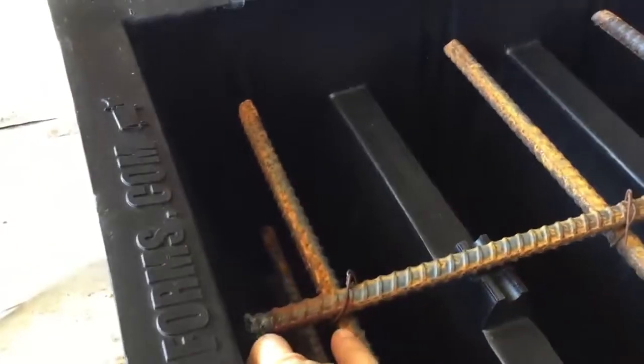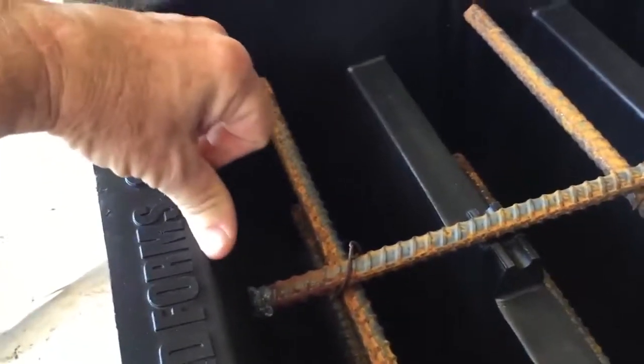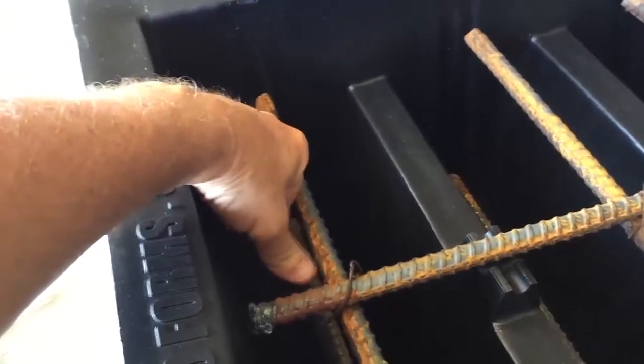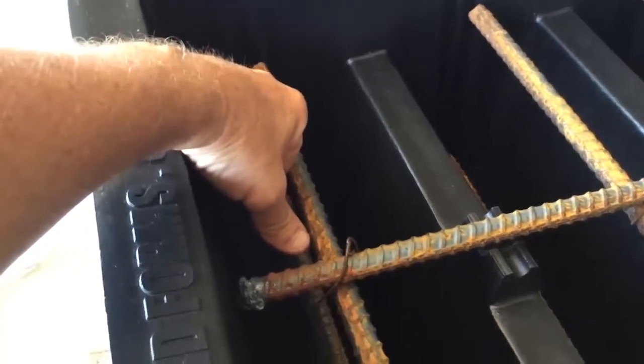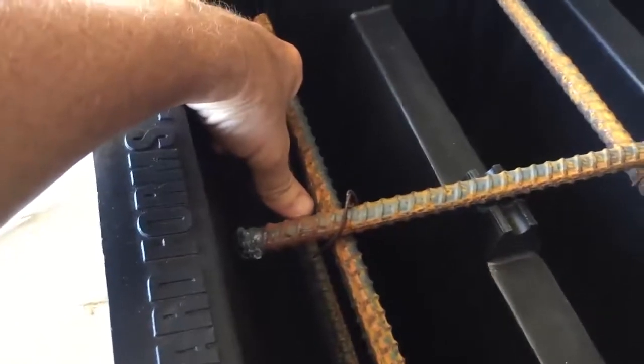and then you tie these rebars underneath it. That'll give you from this depth here, now not this depth, but this depth to the center of this bar, 3 1/4 inches. So from this depth to the center, 3 1/4 inches.